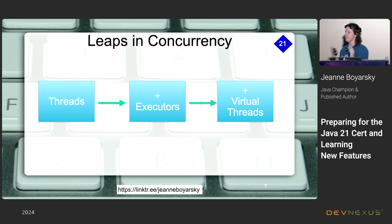We started out a long time ago with threads. Every time you wanted to do something, you created a new thread and had to remember whether to call start or run. Then we got executors in Java 4 or 5, where you could pool threads and let Java manage them. Those worked well — they abstract concurrency so you can say 'I want seven threads in the pool' or 'you manage it and tell me when we're done.' But that approach had a problem, which virtual threads in Java 21 solved.